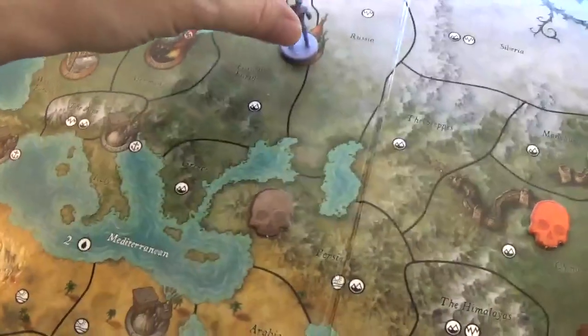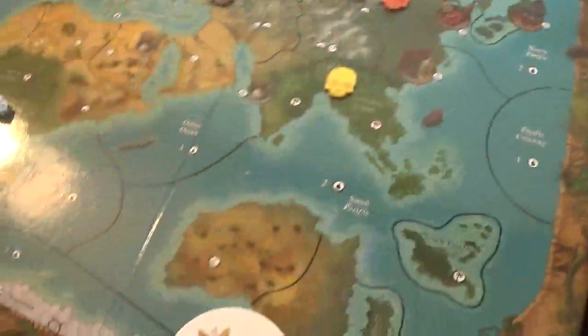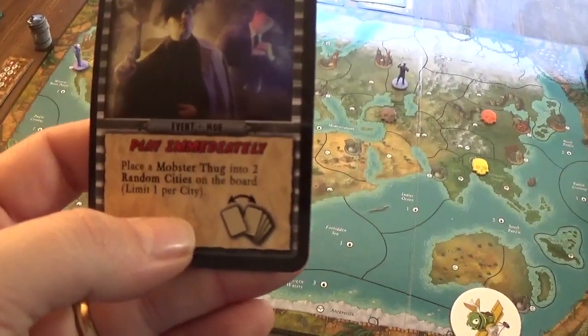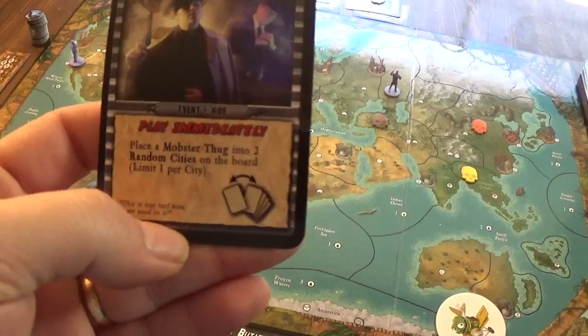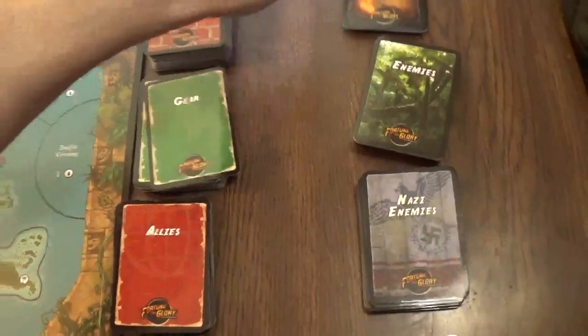So it's going to cost him 1 to come out of Moscow. And he's over there in Russia. But he does get an event card. So let's see what he got. Play immediately. Place a mobster thug in 2 random cities on the board. Yeah. Well, that's a terrible event, but we got to do that.